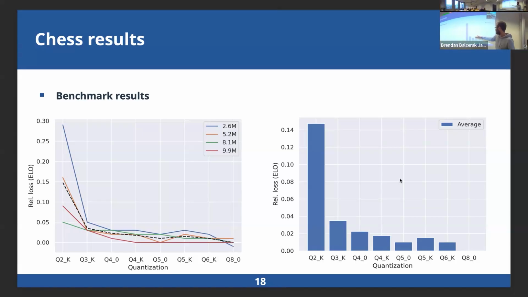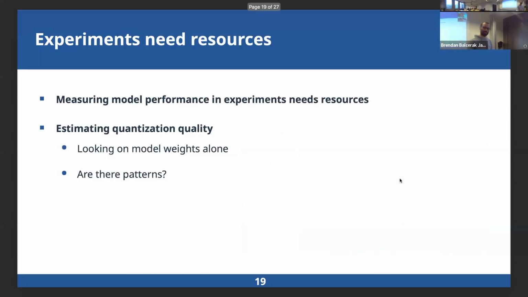And here we once again see the same graphs. So maybe the first method with the divergence or the distribution comparisons does make sense. So at least we have another clue that there is something here. Okay. But these experiments are super expensive. We need to train our models, we need to quantize our models.